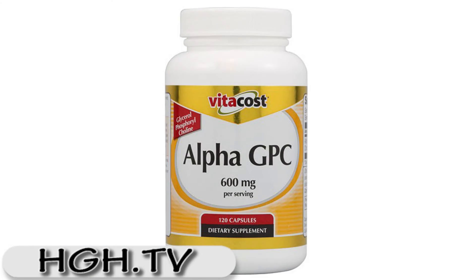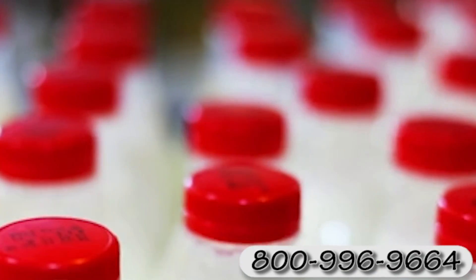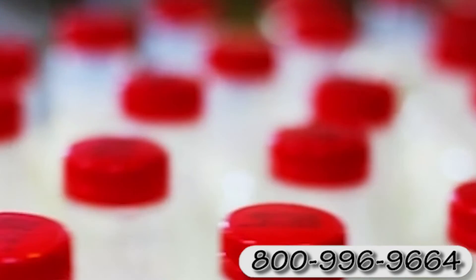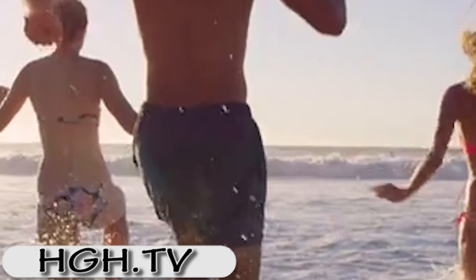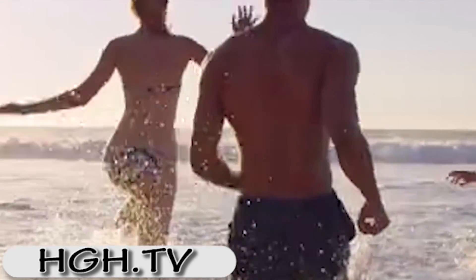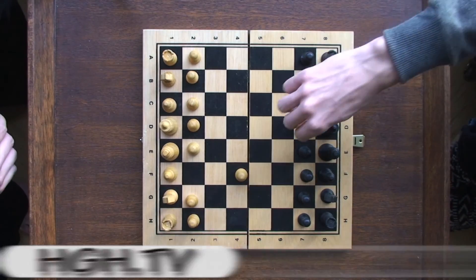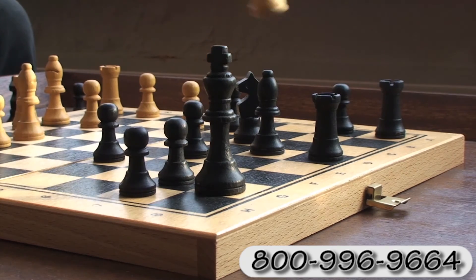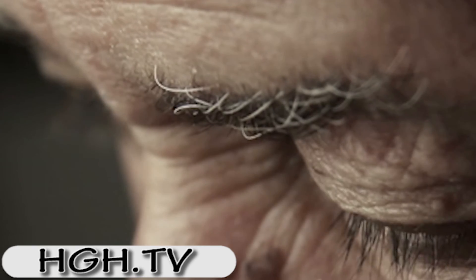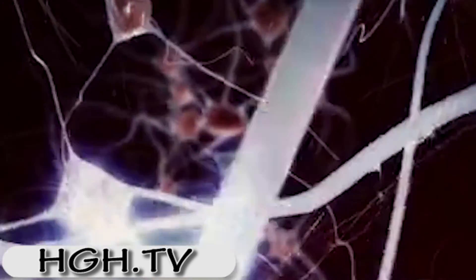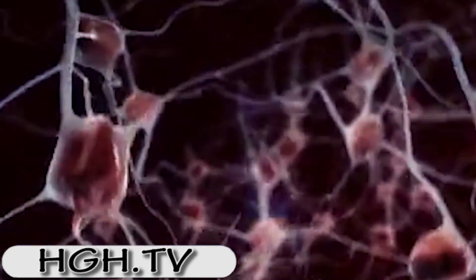Number 10: Finally, supplementing your diet with alpha-GPC can also encourage healthy HGH production. Alpha-GPC is a natural compound that is present in milk and is also naturally synthesized by the brain. Research shows that taking alpha-GPC before engaging in anaerobic exercise stimulates HGH release. In addition to benefits related to HGH, there is also evidence that alpha-GPC has beneficial stimulative effects upon the brain, which limit cognitive decline with age. Alpha-GPC may also protect the brain against neurodegenerative diseases like Alzheimer's.